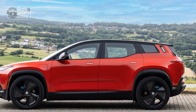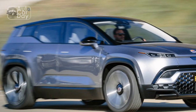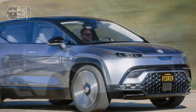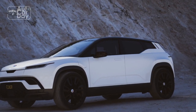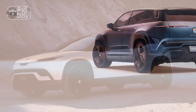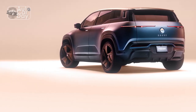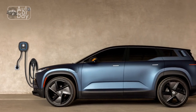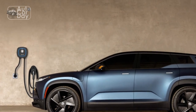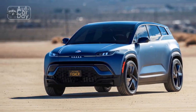Bless! The rear seats offer good leg and headroom, and the trunk is spacious with a flat-load floor. Behind the wheel, the Ocean has the strong off-the-line hustle expected of an EV. Its low center of gravity makes it feel firmly planted on the road, and it drives much smaller than it is. The steel-sprung suspension doesn't offer the same pillowy ride an air suspension would, but the ride is still quite comfortable. In its most aggressive setting, the regenerative braking is powerful enough for one-pedal driving and seamlessly blends the switch between the friction and regen brakes.